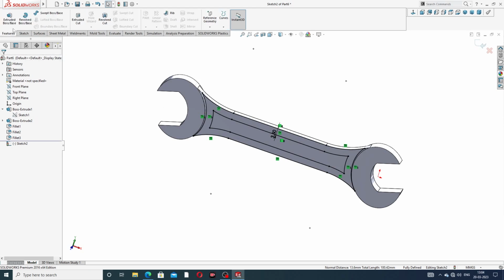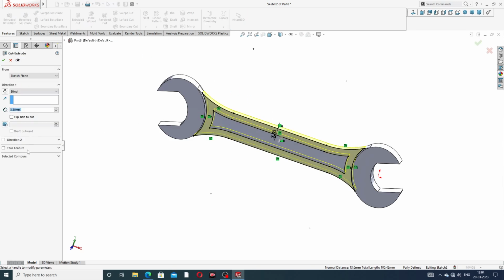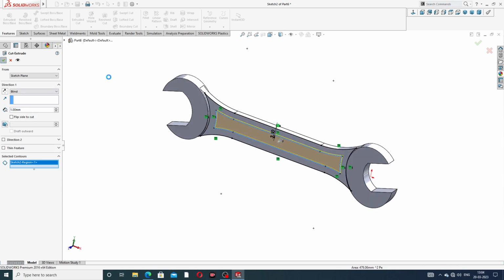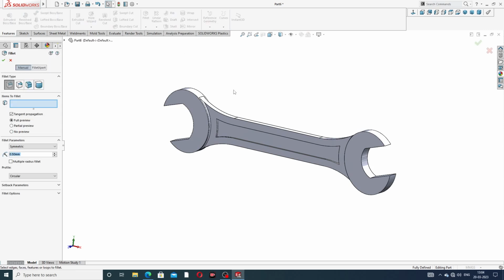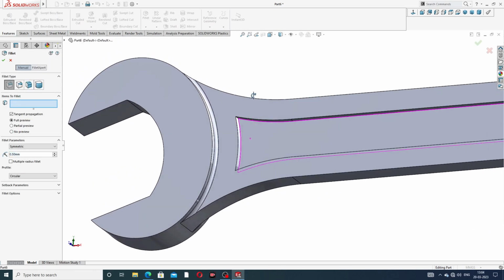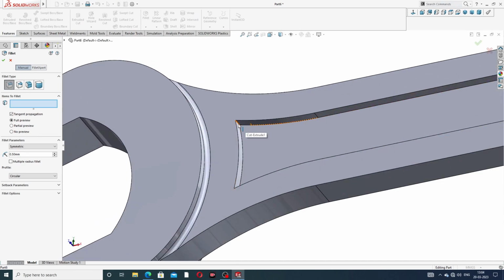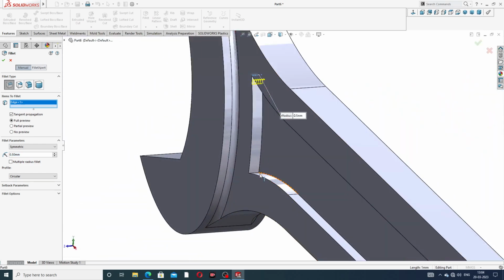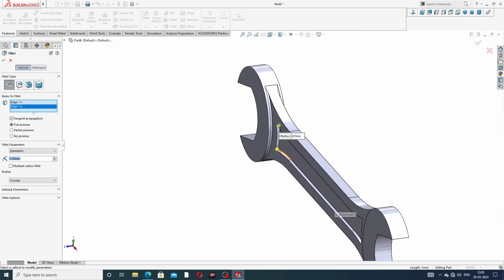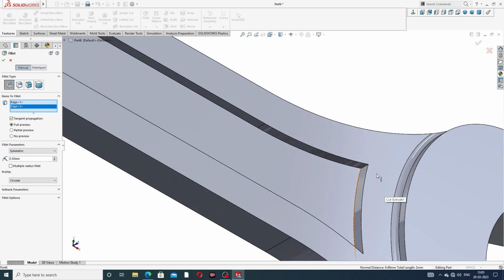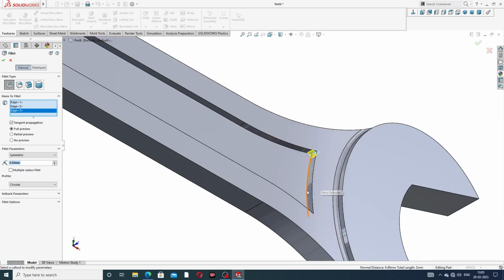And use extrude cut. Extrude cut, select the contours. The contour is this, and this thickness is 1 millimeter, correct. And click OK. And also this fillet is used here, and for this fillet select all the corners here. Okay, this is perfect and correct.